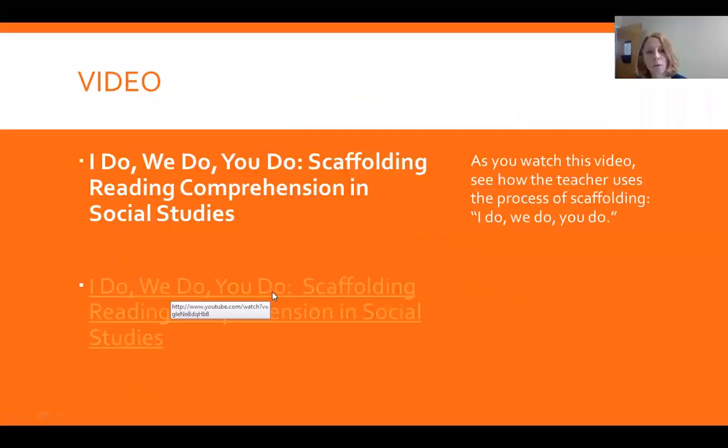Okay, what I'd like for you to do now is watch a video of actually seeing this process used in a classroom. The teacher is not going to actually use the word scaffolding as it relates to how we defined it a moment ago. You'll see when she's talking about scaffolding for the direct instruction model, she's actually going to use the terms I do, we do, and you do. So I want you to watch this video and see how the teacher is providing the instruction initially, then she's providing some guided support, and then she goes back and allows the students to work independently, if you will.